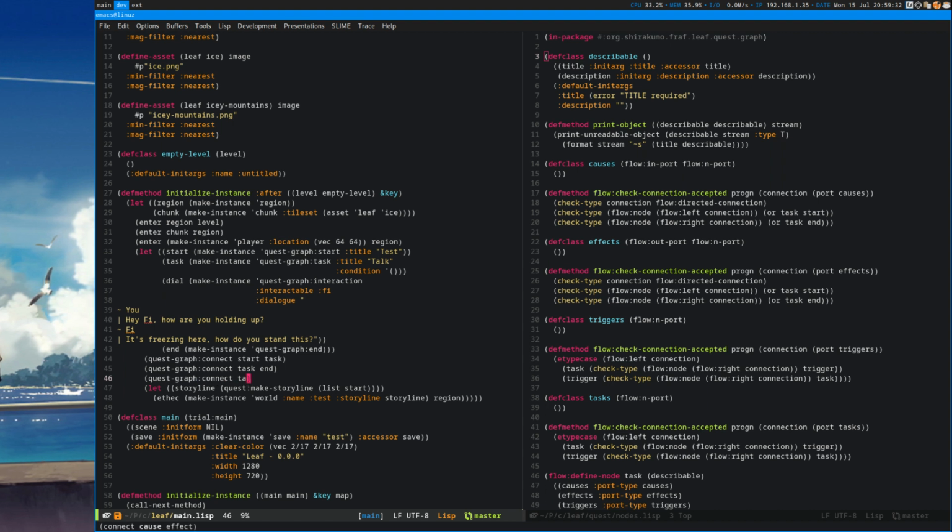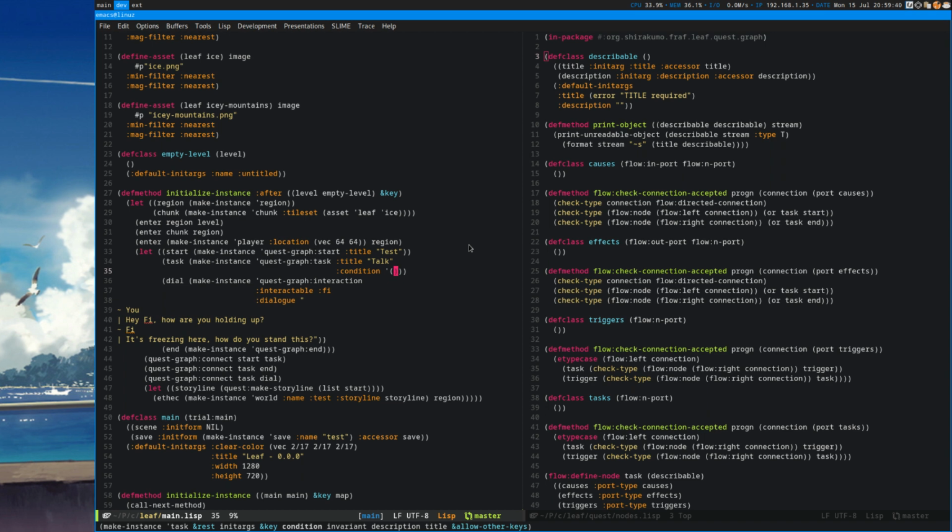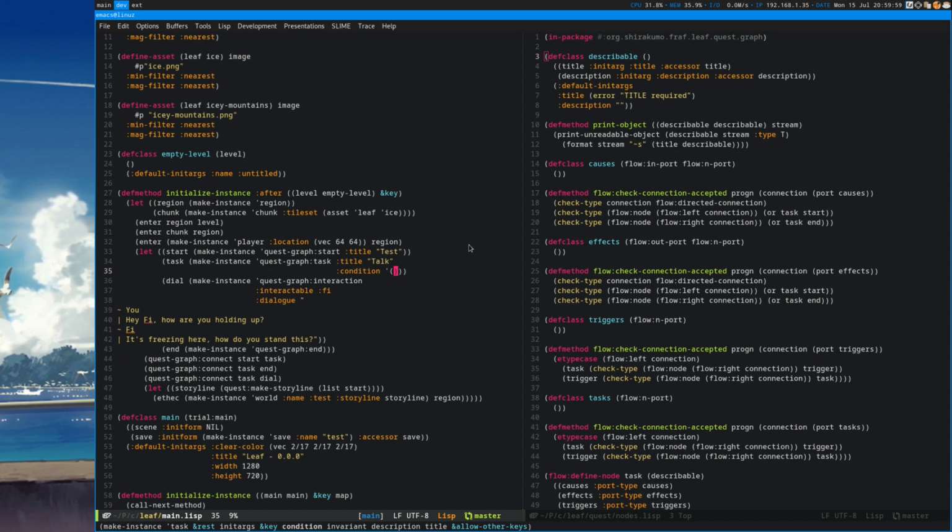Connect the tasks to the dialog. Condition is... What is the condition? I don't know what would be a good condition for this.